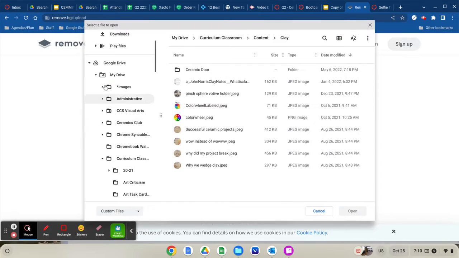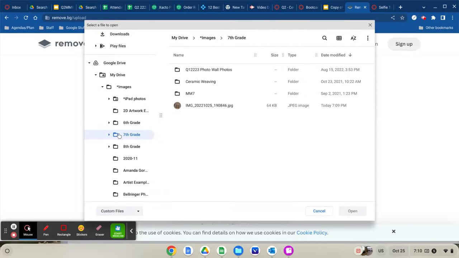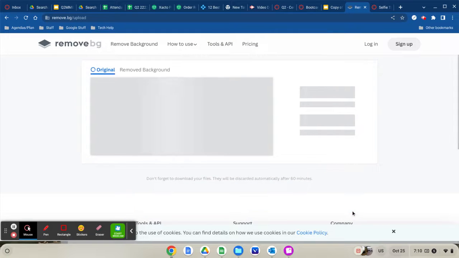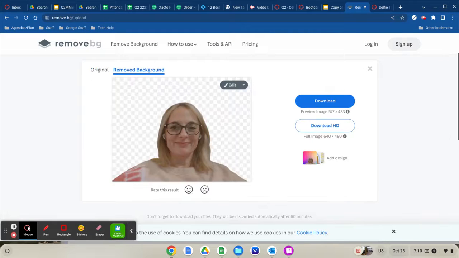So we're going to navigate to the folder where we put our image, and I put mine in my 7th grade folder. There it is. I'm going to hit open, and it's going to do its thing, and it's going to take off the background. Okay, so I'm left with my face, neck, and shoulders.